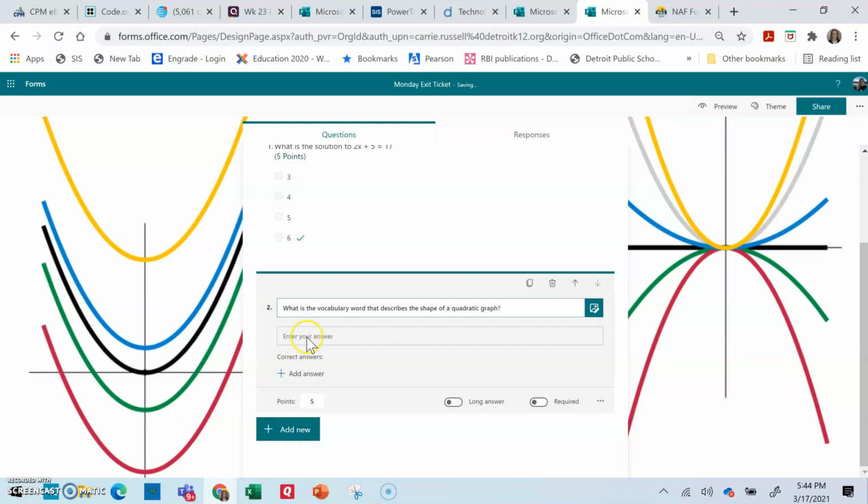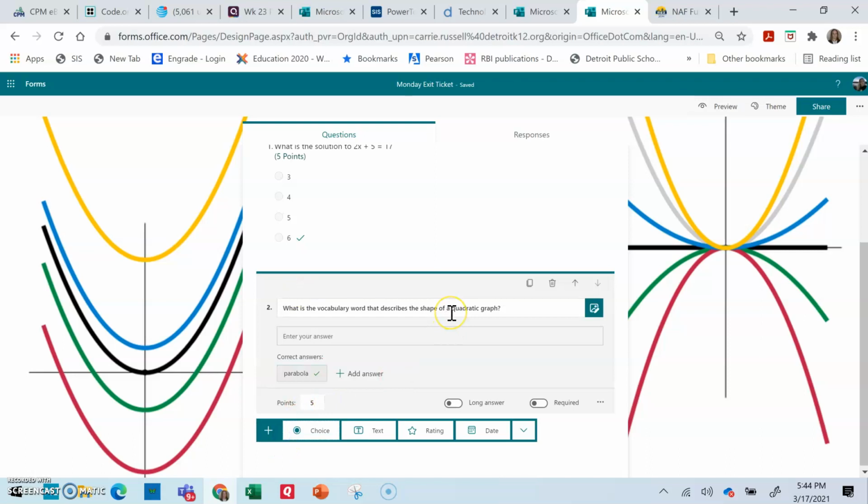This one's fill in the blank. It will still auto grade if you give it an answer. As I recall, it's not capital specific, so if you just type it in spelled correctly, or if there's a common misspelling that you want to still say is okay, you can also add that, and it will auto grade that as correct. If it doesn't auto grade it as correct because it was misspelled, you can always go back in and add those points in later.